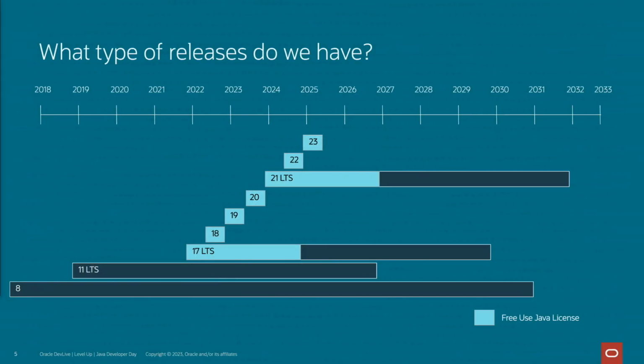Now, if you attended my earlier session, you saw a slide like this, where we showed that we're releasing a new version of Java every 6 months. That's pretty clear. But then some of them have a very long line of support, and others not so much. So the LTS releases get at least 8 years of support, the non-LTS releases every 6 months. But what does that mean?